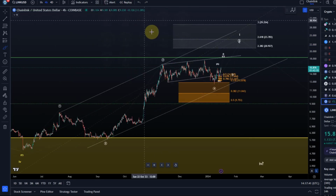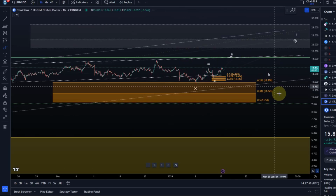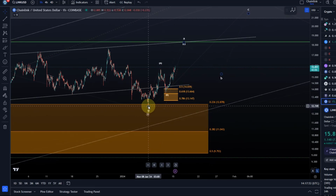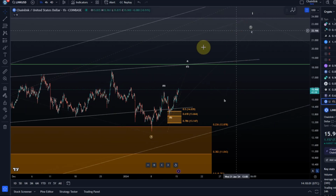Pattern is good at the moment, looks good. We've got this diagonal pattern, and yeah, this fifth wave might have started. So let's explore that further when we go to the micro count. Current idea is wave 4 bottomed on the 8th of January. Problem is that all of this is a diagonal pattern that we're tracking, so the fifth wave is likely an ABC structure. Could be wrong about it.